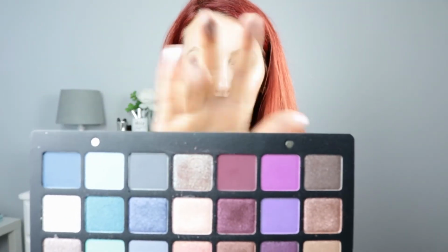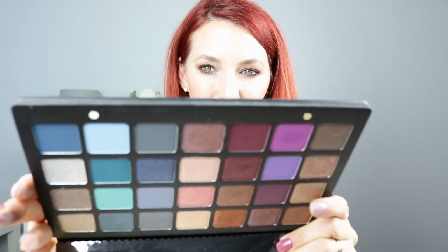The duochromes that are in here, I think there are some duochromes, yeah. Calypso Blue. Oh, this duochrome is to die for. It's just beautiful. It doesn't even look the color that it comes out on your arm, on the swatch. So the color in the pan, this is Calypso Blue right here, looks kind of gray. I hope you can see when you turn the pan how it looks pink. Unbelievable. I love that eyeshadow. And when you have it on your eye and you walk around and light's hitting your eye differently, it's beautiful.